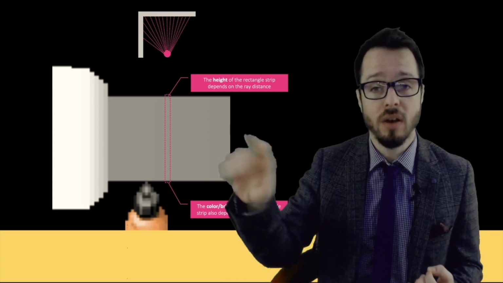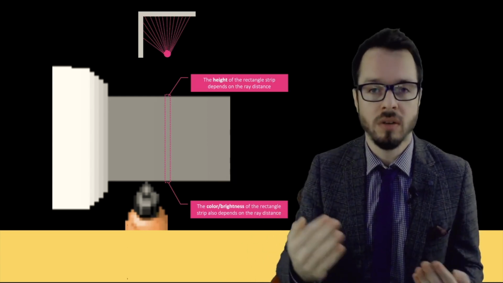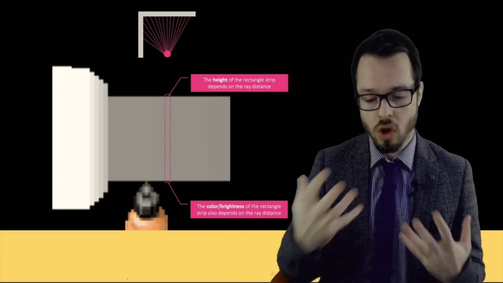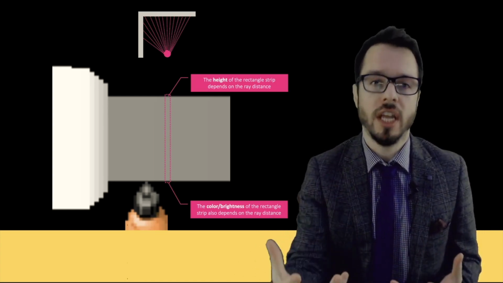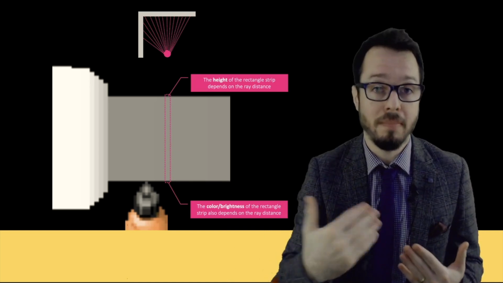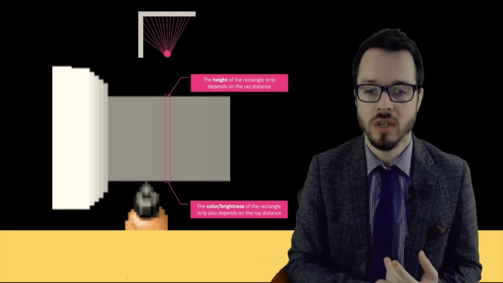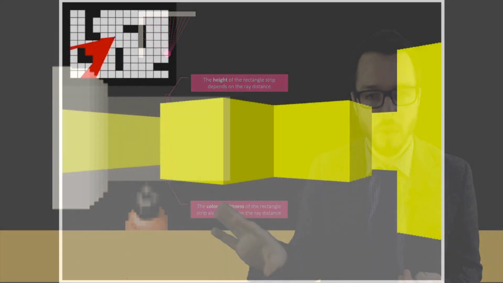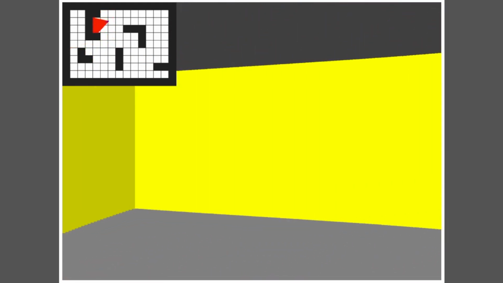Not only the height of the walls, I can also change the shading of the walls depending on the distance. That gives us a good effect also, right? So the closer things are to me, the brighter they are. The further away, the darker they are, to give this idea of lighting bouncing off the walls and how dark they are. That is also a useful technique. And this is what we're going to try to achieve, right? We're going to code our raycasting, and we're going to try to see these things in real time on the screen.